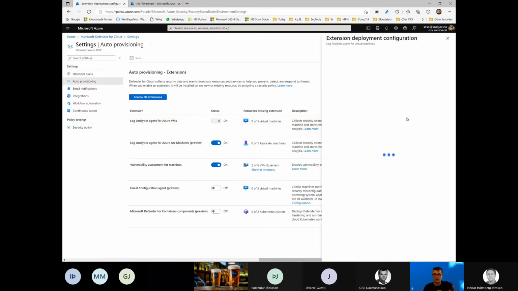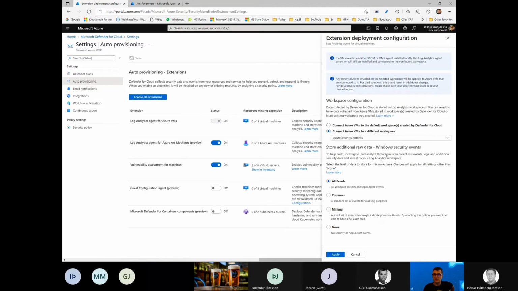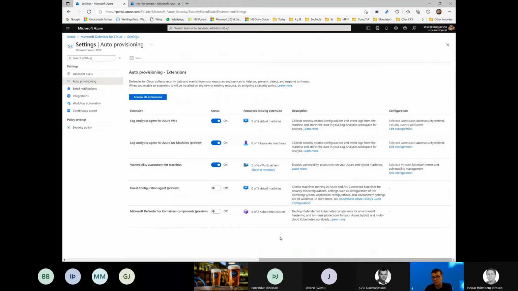So edit the configuration and choose the level of the... first, actually, you have to choose the Log Analytics workspace where this data will be collected, and then you can choose to store additional data of Windows security events that can be either minimal or common or all events. I've chosen all events to have a little bit more information and for some testing purposes, but you can tailor it down and see the standard set of events, and then if it's not enough, you can include all events and eventually suppress some of the events that are not relevant.